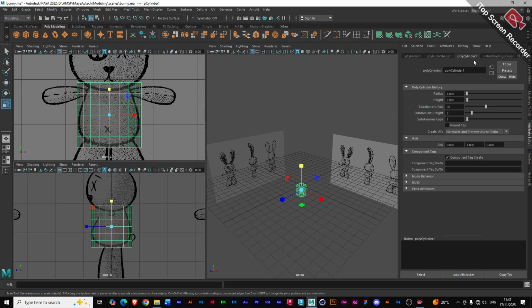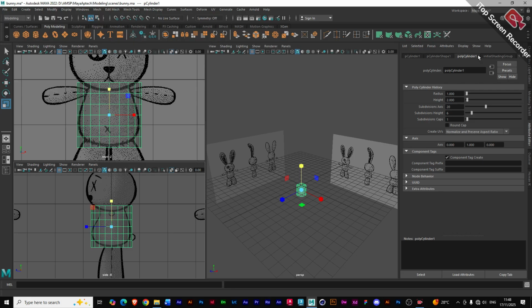Subdivisions in your attribute editor, you'll see that your subdivisions height is 6. The third tab, remember, that's not your attribute editor, that's the channel box.